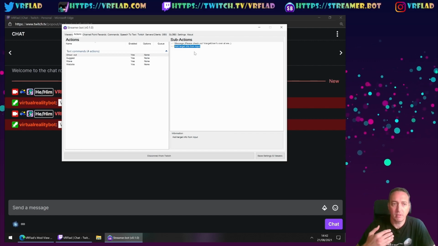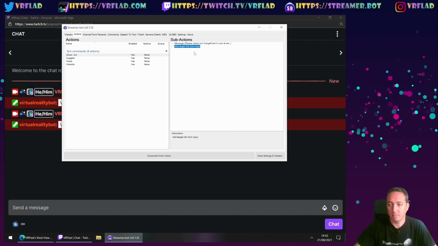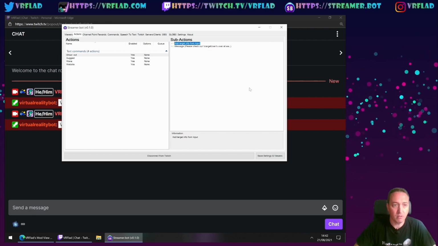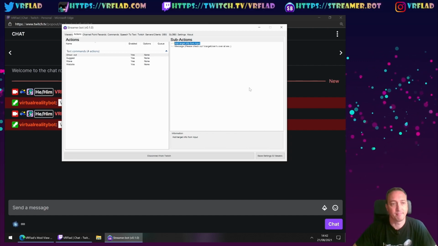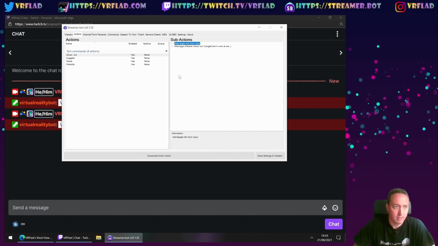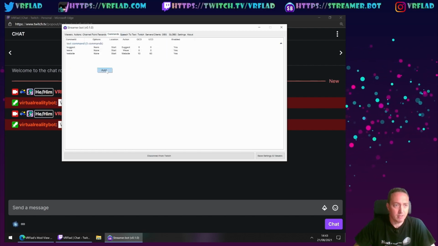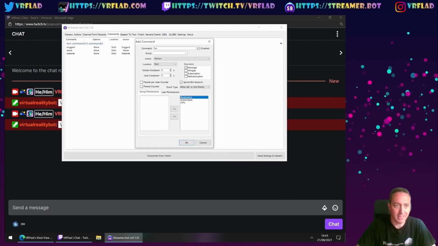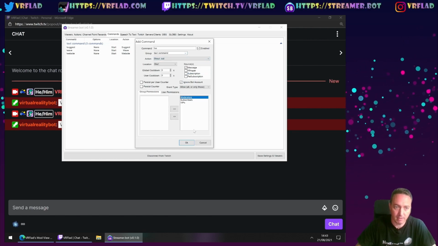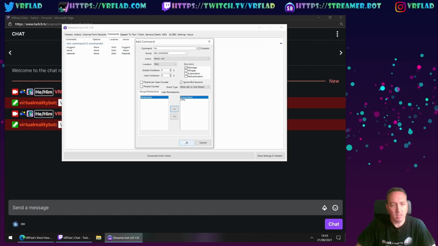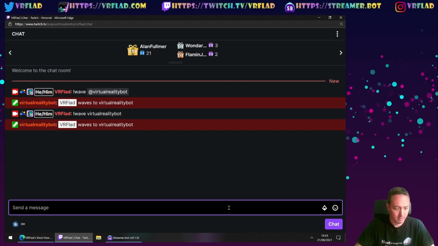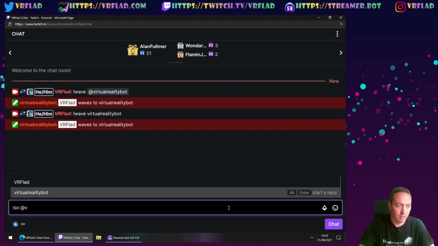Now, if we need to move sub-actions further up or down, you can right-click and move up, or you can press Control and up and down as well. That'll move them. So some nice keyboard shortcuts that aren't so obvious. So I'm going to create a command to associate with this. Exclamation mark SO is what I'm going to use. Again, same group, shout out action. I want moderators to have access to this one only though. There. Shout out, virtual reality bots.